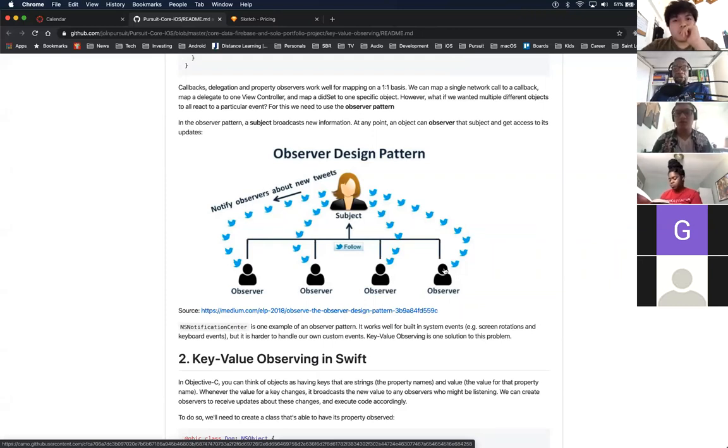Okay, cool. So Cameron, the way it differentiates itself is that with my delegate, it's only mapped one-to-one. Anybody who sets themselves as a delegate, it's a one-to-one mapping, so it's not a many-to-one mapping. So you're saying it's not possible to have many view controllers conform to the same delegate? They would not get updates. There would be different delegates. They would not be the same delegate object at that same instance.